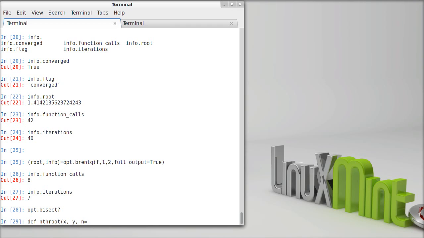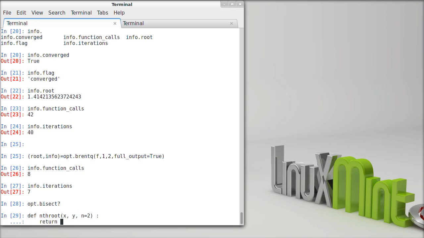Now we can make an argument optional by giving it a default value. Any argument that's going to take a default value has to appear after any that doesn't. Let's set n equal to 2. So what this means is that by default we're going to look for the square root of y if we don't specify a value for n. Again, maybe the best thing to do is to write out what we mean by this. What we mean is this.